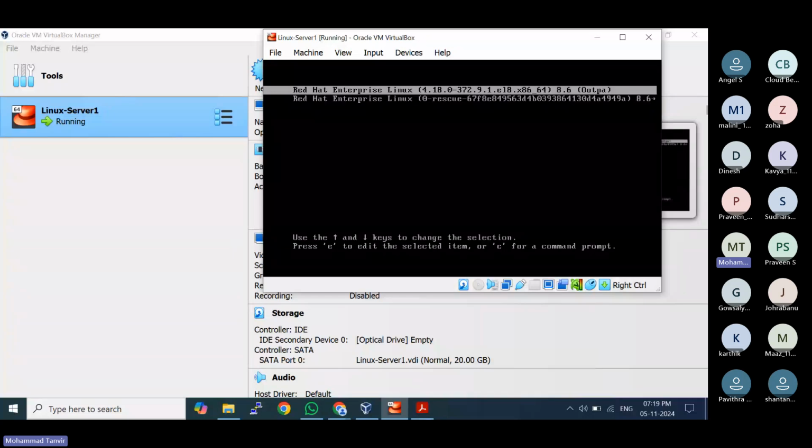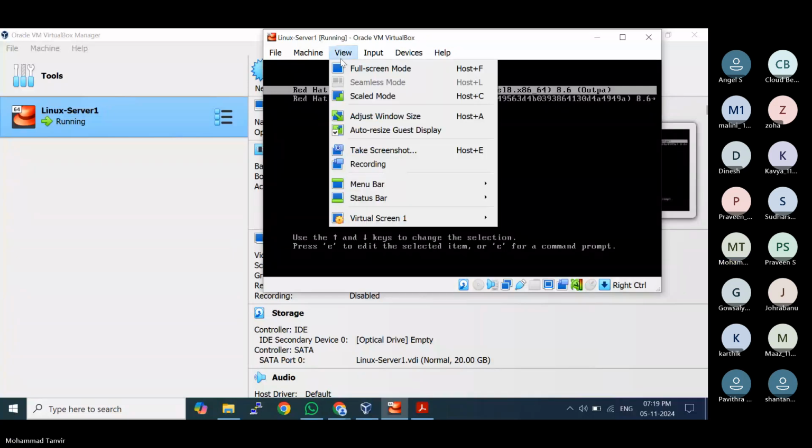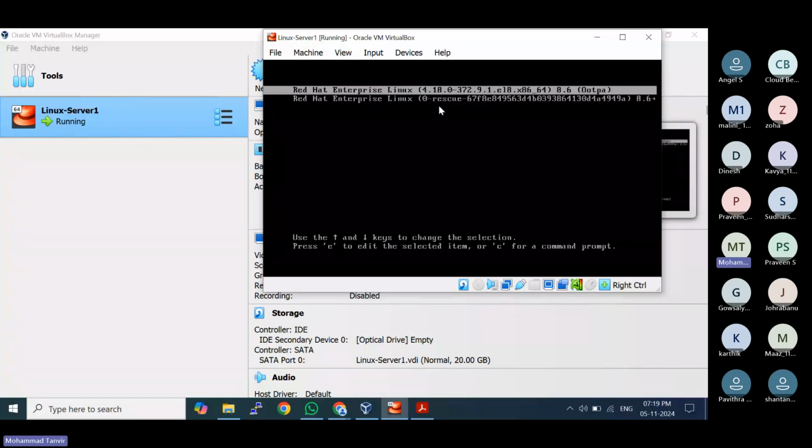You have to select here. You can see Red Hat Enterprise Linux in the first line, and in the second line you will see rescue. So you have to select the first one, the line without the word rescue. Then press E to edit.